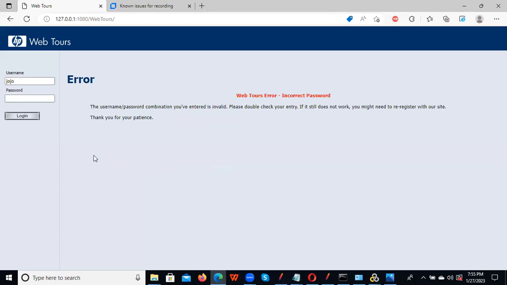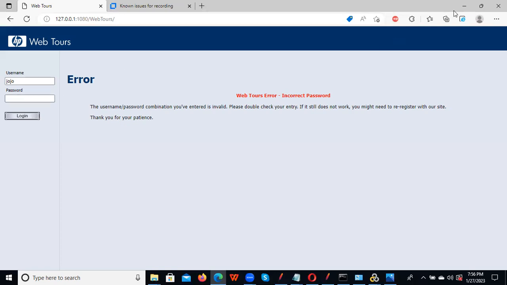Is the test case a pass? No, it is a fail, because it does not go to the next page. So a manual tester checks all these things, both positive and negative. But as a performance test engineer, there is no need to check all this. Exactly what are our critical business transactions, like login, then flight booking, click on flight, and find flight. These we call critical business transactions.